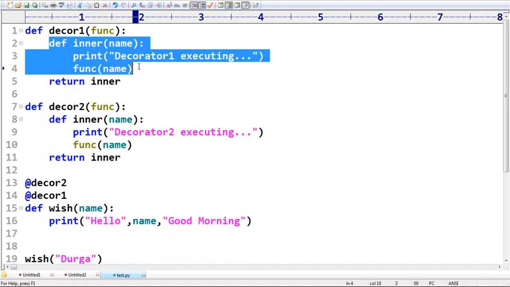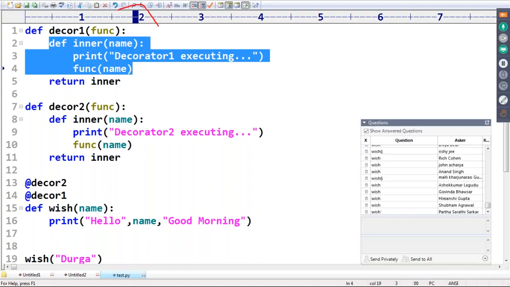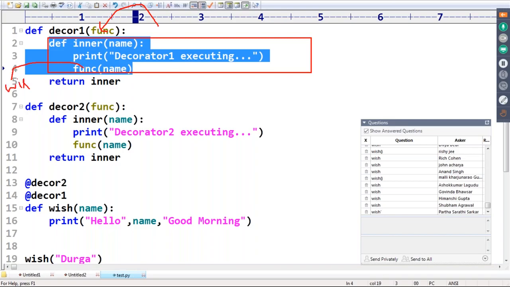Now my question is, for decor 1, which one is the input? Wish. Inside this inner function, if anywhere you are taking wish, then automatically which function is going to come? By default, it is func, meaning the main function comes into the picture.